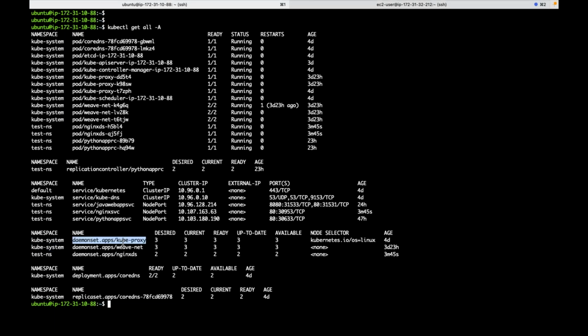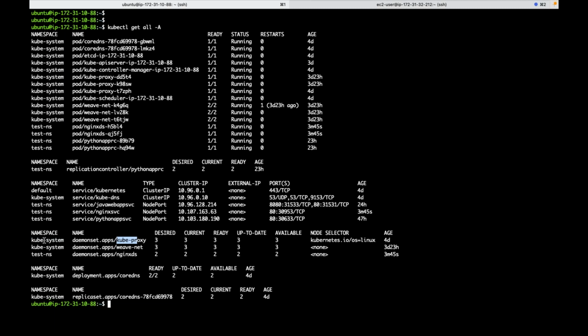What is kube proxy? As I told, kube proxy is a network proxy which will be running in each and every node. So how is Kubernetes making sure that each and every node has that kube proxy running? As which Kubernetes resource did they create this kube proxy?